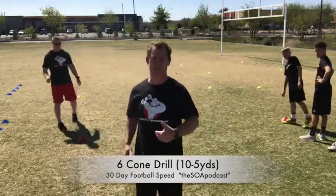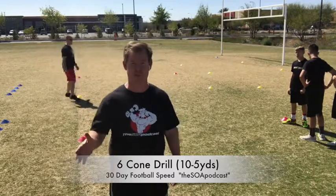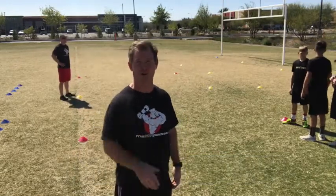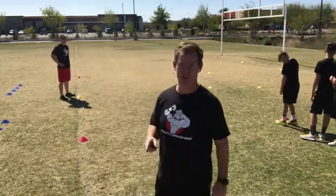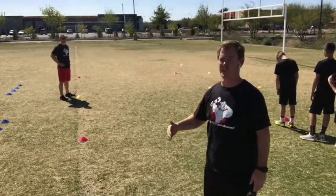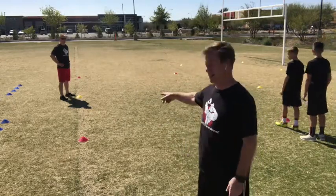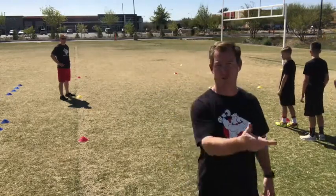All right, the six corner drill. This time we're going to run 10 yards down, go to the far corner, then come back 45 degrees, then hard five yards back into it. What you'll typically see is that because they're creating so much more momentum after running 10 yards, that first cut is tougher — they get a real lazy leg coming around, and a lot of times they get to the last five yards and it's cruise control.